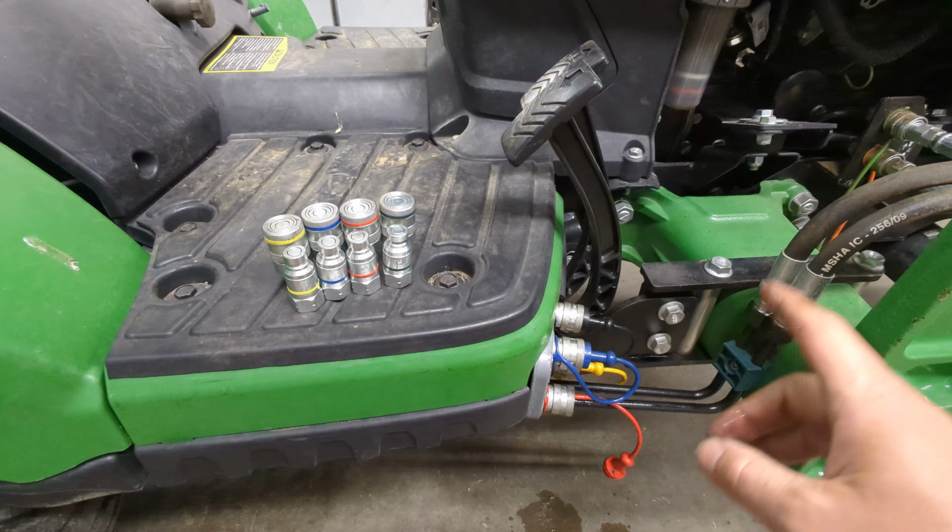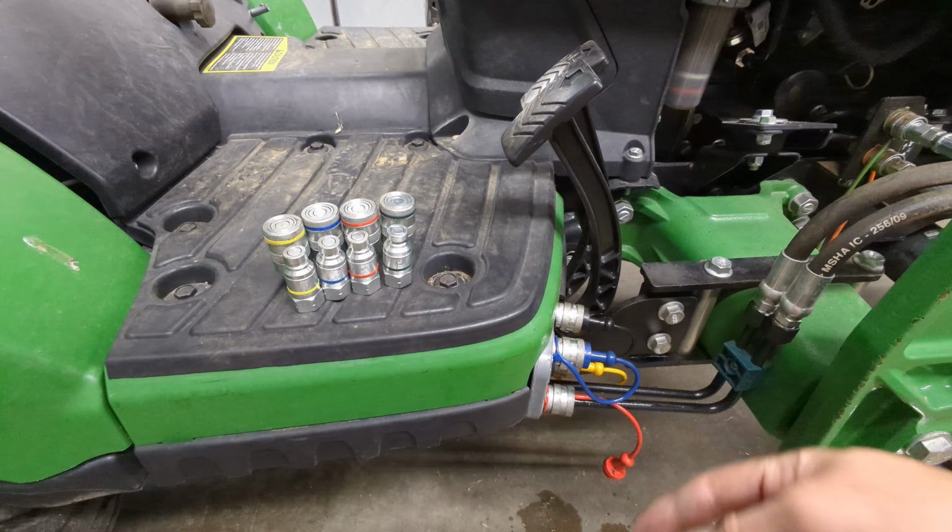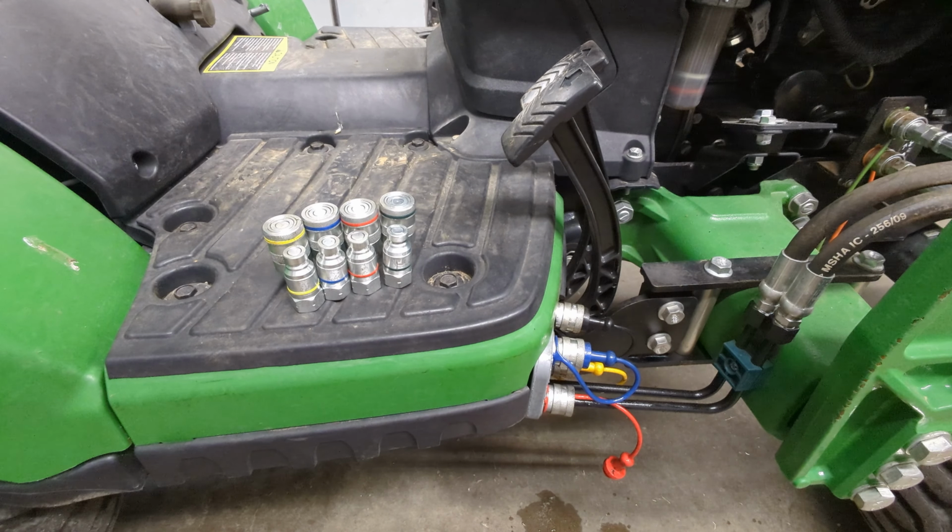But if he changes the ones on the front for the third function, and he may do that in the future, he's going to have to buy sets for every one of his implements. Most of us only have maybe one front implement that uses hydraulics. So that's not that bad of a deal where you have to buy one additional set.